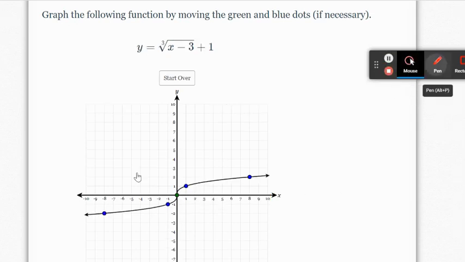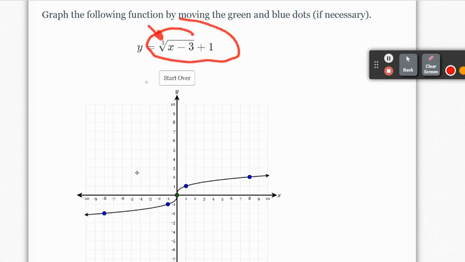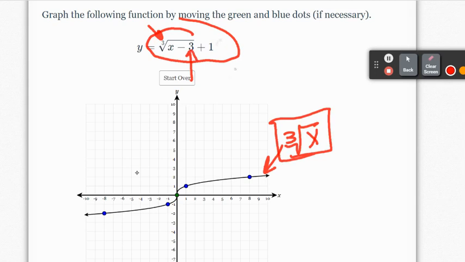So now in this example, we're going to take a look at a cube root function. And the cube root is the parent here. This is the graph that's here, these dots plotted, is just the cube root of x without the extra numbers in there. And so we're supposed to take that function and shift it based on this -3 and this +1. Well, the -3 is in there inside the function with the x over here. And so what that means is this is my left or right move, but it's opposite of the sign. So since -3, I actually go to the right 3.